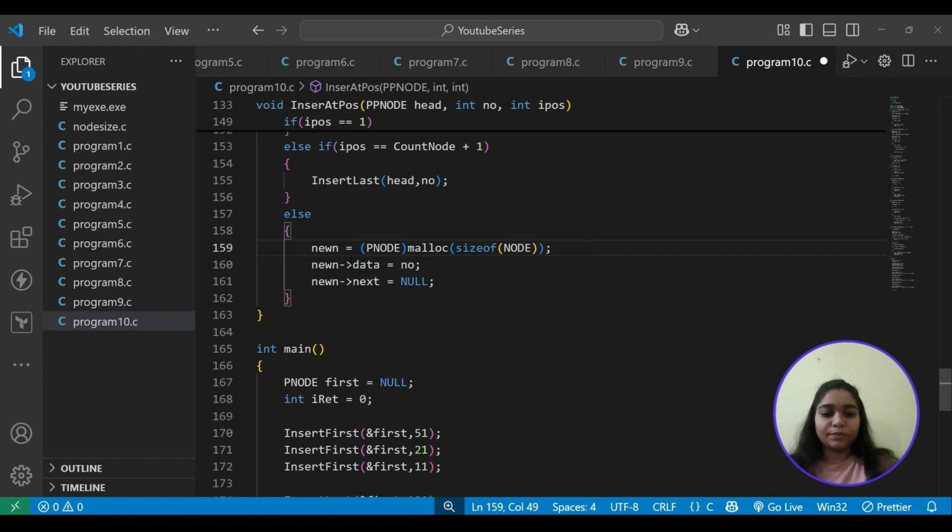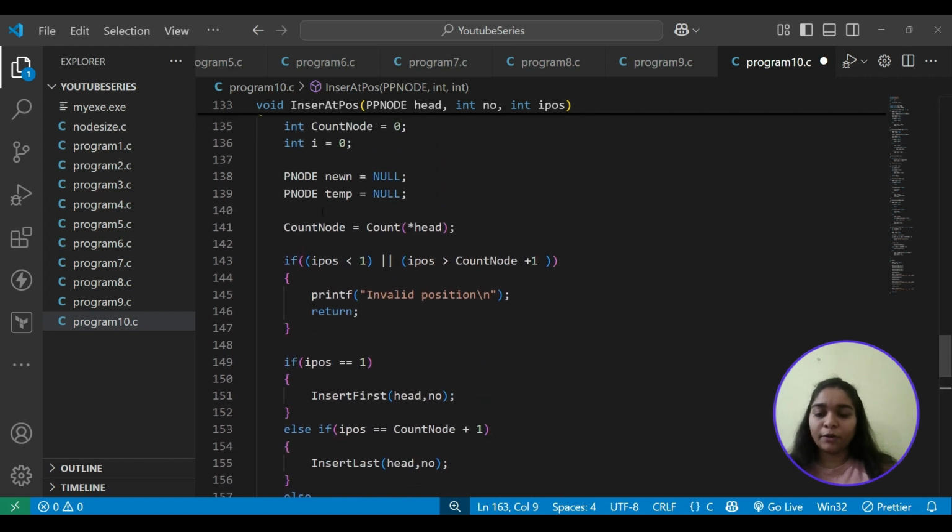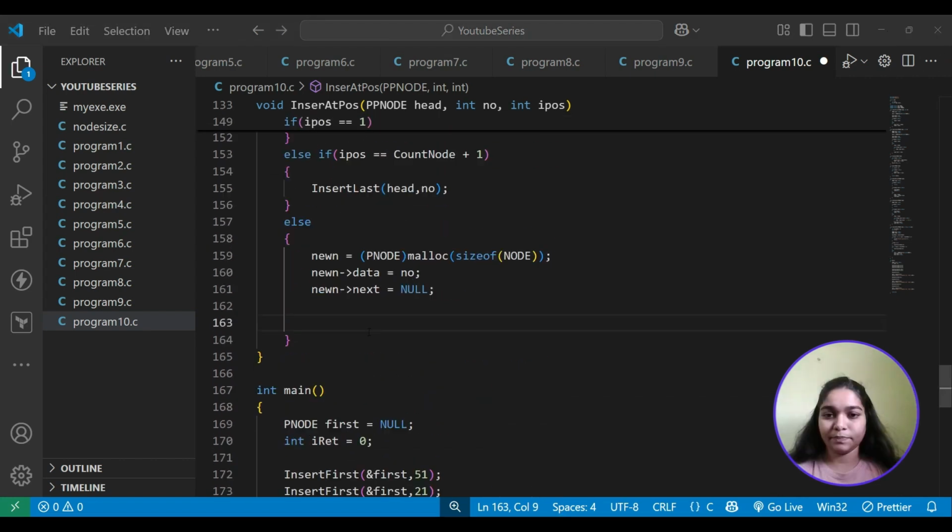So we are dynamically allocating memory to our new n, then assigning data and next to it. Here I allocate memory for the new node, then assign the given data number to it, and then set new n next equal to null for now. We have seen this part previously also, right?